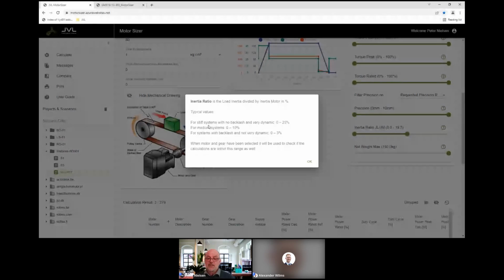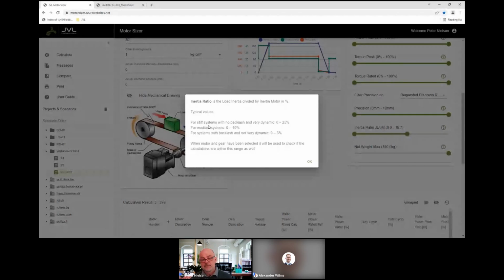For example, for our chocolate machine, for those of you who have seen that, we have 2 wheels turning around where the chocolate is moved from one side to the other. And if you look at the disc of those, the inertia ratio is about 170 to 1. But there's no gear between, and it's a very stiff system. If we had put in some belt drive with elasticity in the belt, it would not have been possible. Then we should have maybe 3 to 1 or something like that. So it's very much depending on the system.